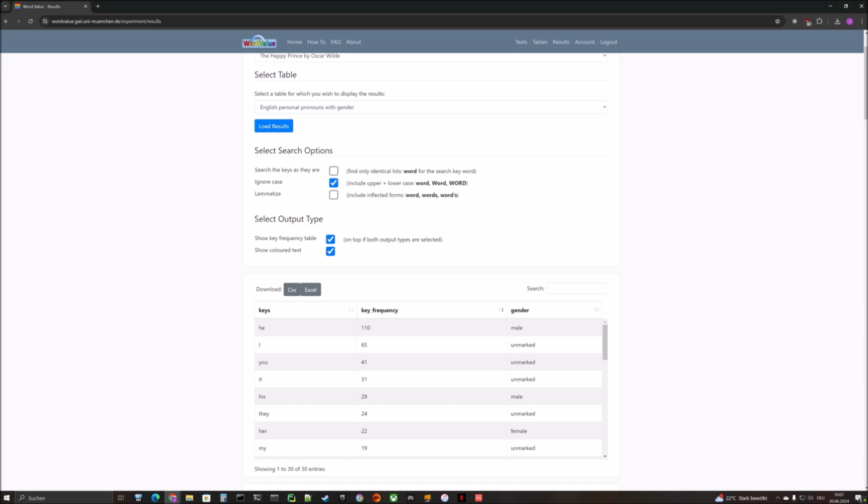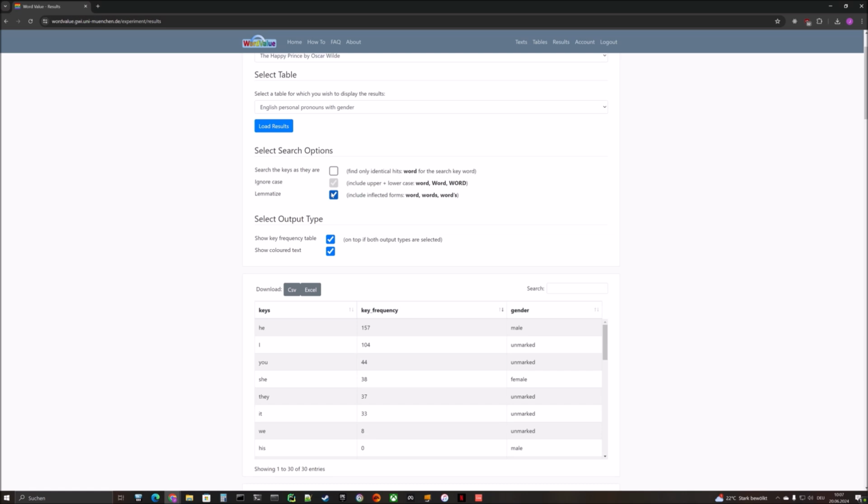options. Finally, by clicking on the option Lemmatize, your keys will be matched against a lemmatized version of the text. This means that all inflected forms of a word are treated as belonging to the same word. And if you search for book in this mode, the plural books is also counted.